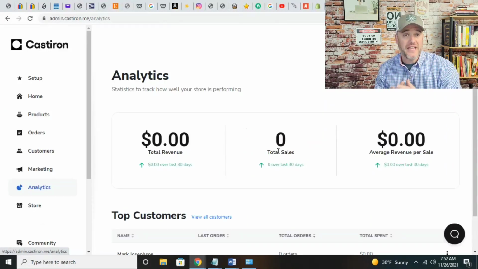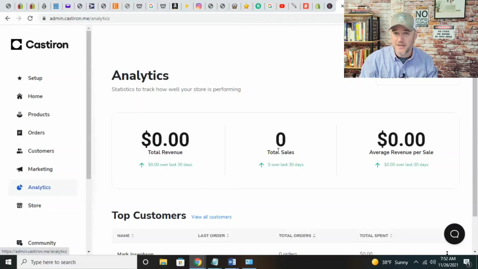Now, the analytics, if you're new to e-commerce, is one of the most important things that you'll ever accumulate and need to be aware of. This is all the data on the back end of your website as to sales, as to how many customers are visiting your website, traffic, and conversions as it's known. Not only do you want traffic or people coming to the website, that's not going to pay the bills. You want to convert them into people who are buying. So knowing how many people are coming and spending money is as important as how many people are coming.